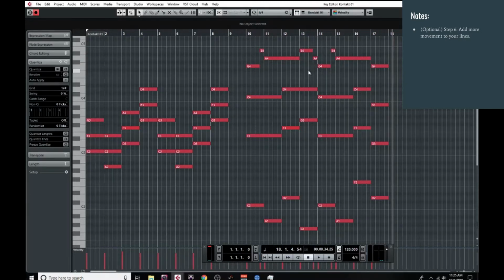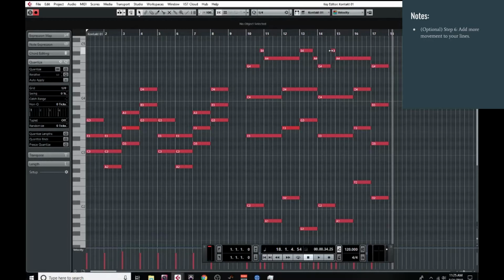So what did I just do? Well, I shortened this G, this B, and this G, and I threw in a B, an A, and another B. Together with the movement from the other 3 lines, this is going to make it sound so much more realistic. But I didn't just do things randomly. There were 3 guidelines I stuck to when making my decisions on what to move and where.